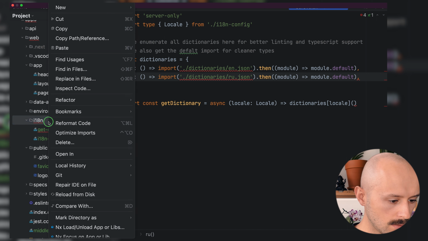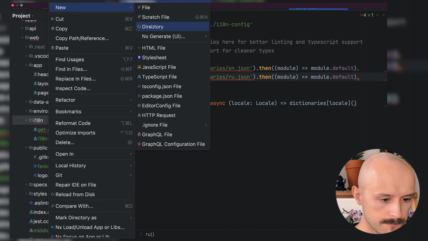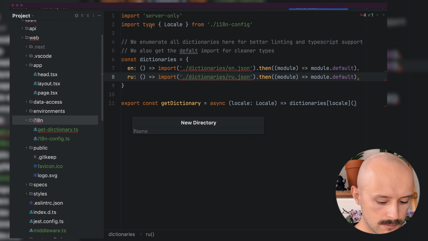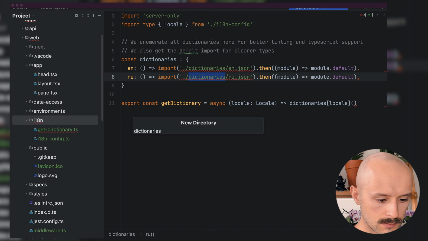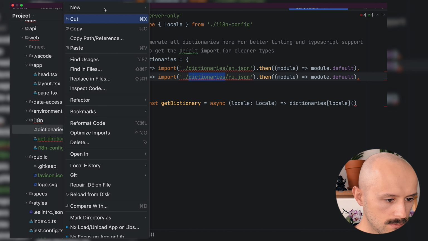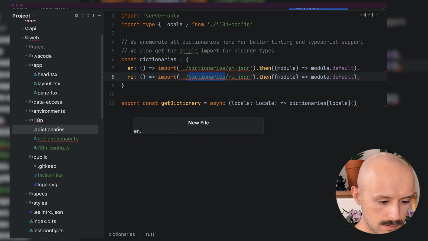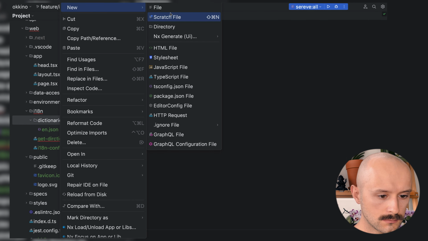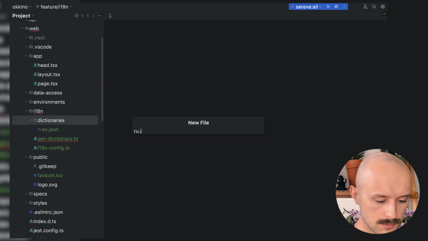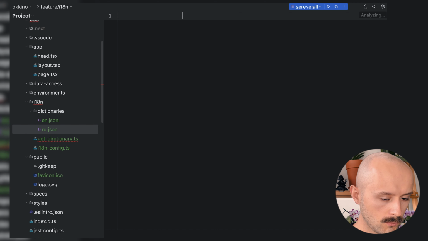Let's actually create those translation files. Let's copy the word, new directory, dictionaries. Let's create a new file English.json and Russian.json. We will support Ukrainian and Romanian later on.